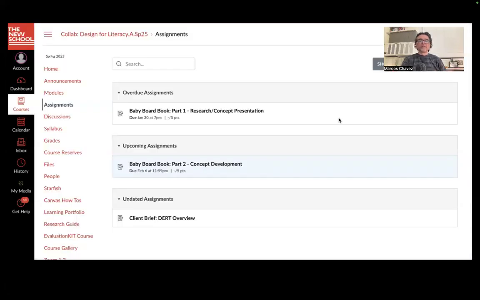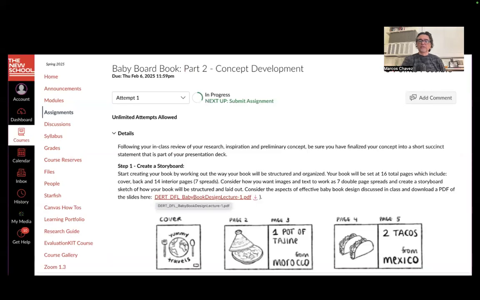All right, so the assignment is up on Canvas, and it has links to the baby board book template, as well as I put in a link to the lecture from last week on how babies learn and the kind of various insights about what we should know about how babies' brains develop. If you want to just see the PDF, you can click that, or you can go back to the video from last week and listen to me talk about it if you want to hear more from me. And also, there's just some illustration examples on the canvas as well.